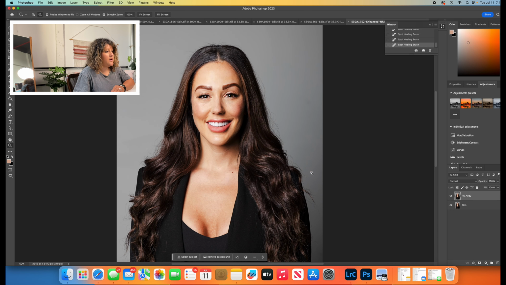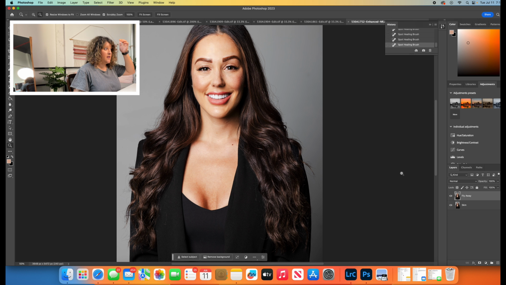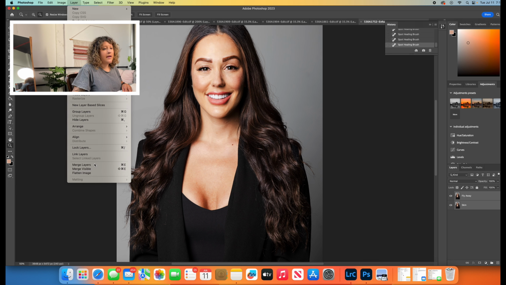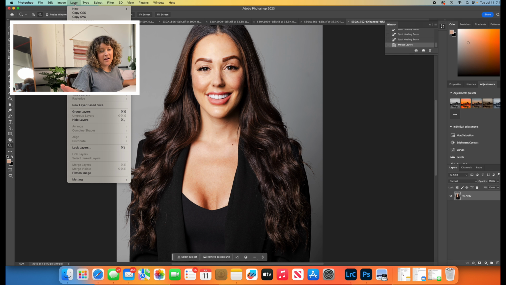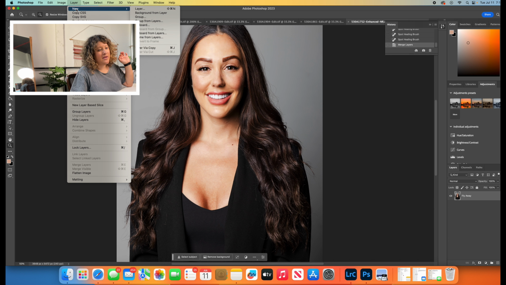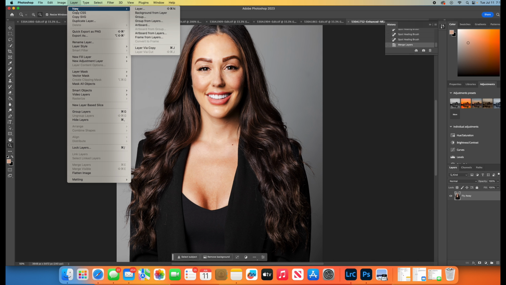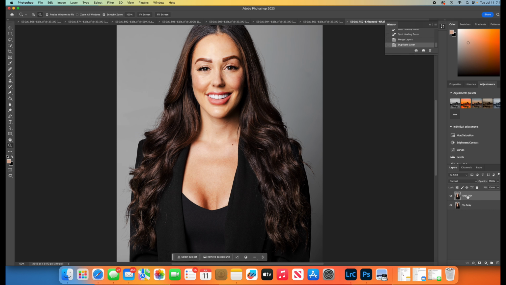Sometimes we can get carried away when it comes to Photoshop, and I feel like I tend to do that quite a bit. Great. Okay, so now we're gonna make that a new layer. This is just how I do it. Don't judge me. But every time that I'm happy with how I do the edits, I like to merge it and make another layer, because you can only go back so far in your history to fix things.